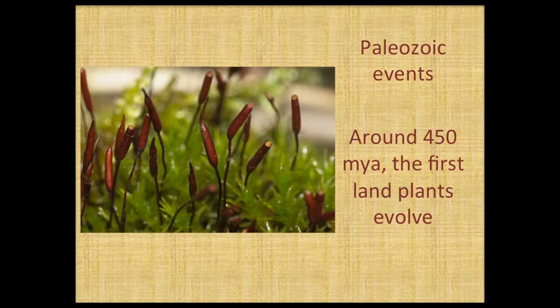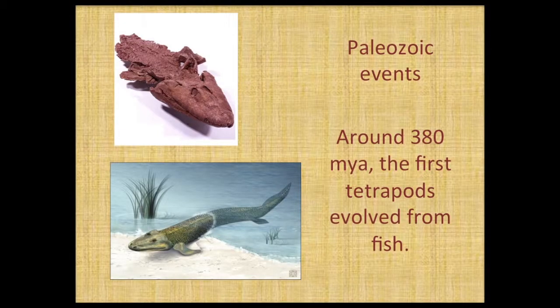Other Paleozoic events, you have the invasion of land by plants. People always think, oh, life coming out on the land, they think of our ancestors, right, crawling out. Well, they crawled out, what were they going to eat? Plants were there first, insects were there first, lots of things were there before our ancestors were, before tetrapods. But we did also get tetrapods around 380 million years ago.